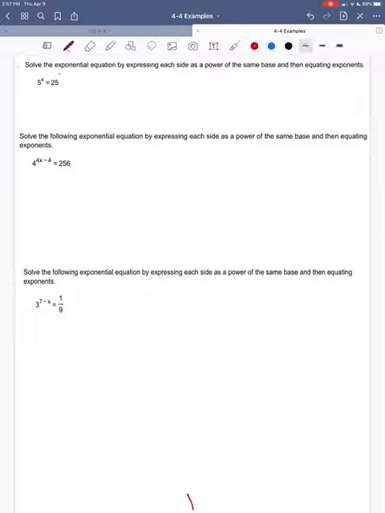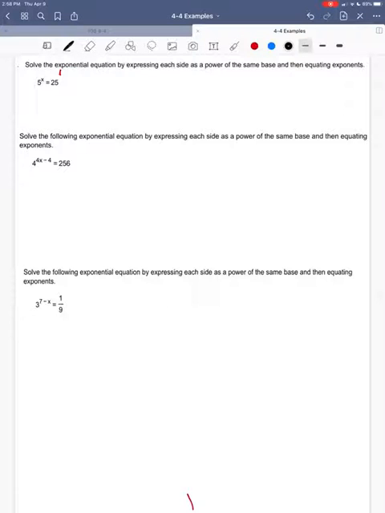And so if I look at this first equation, I've got 5 to the x, so 5 is my base and x is my exponent. On the right hand side I just have a 25, that would be my base, and there really is an exponent there of 1. But I can't solve this because I really need to have each side with the same base if I can. And so I can do that here because I can rewrite 25 with a base of 5. I can rewrite 25 as 5 to a power.